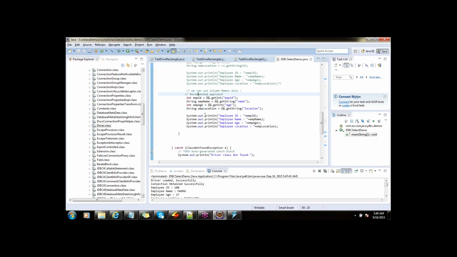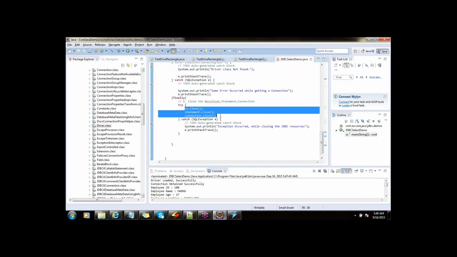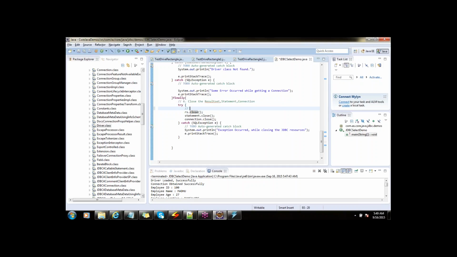Second, we close the result set, followed by the statement, followed by the connection. So follow the sequence. I mentioned here the sequence of closing the JDBC resources. Without following this sequence, the last closing is the connection.